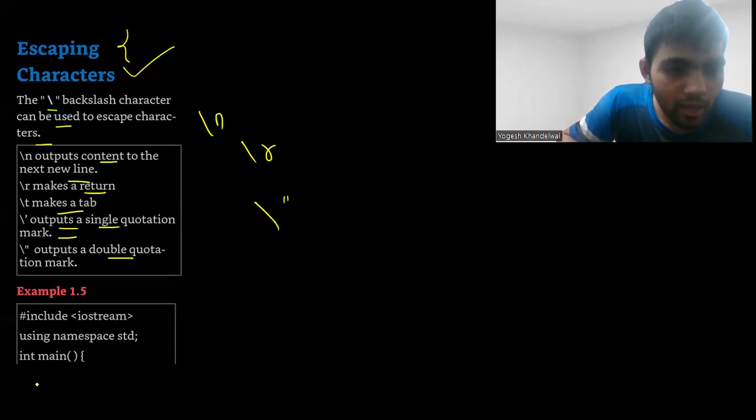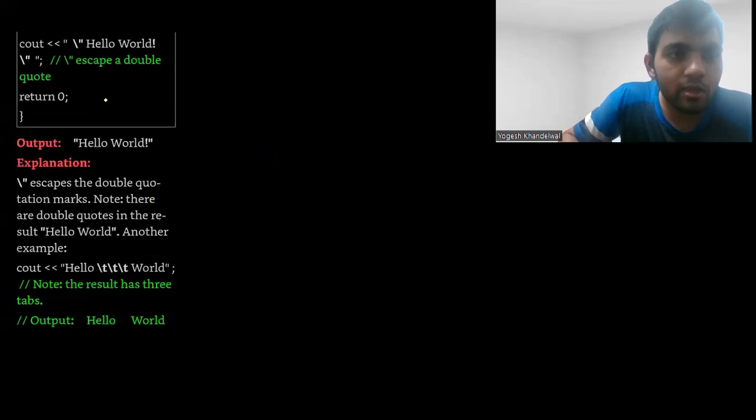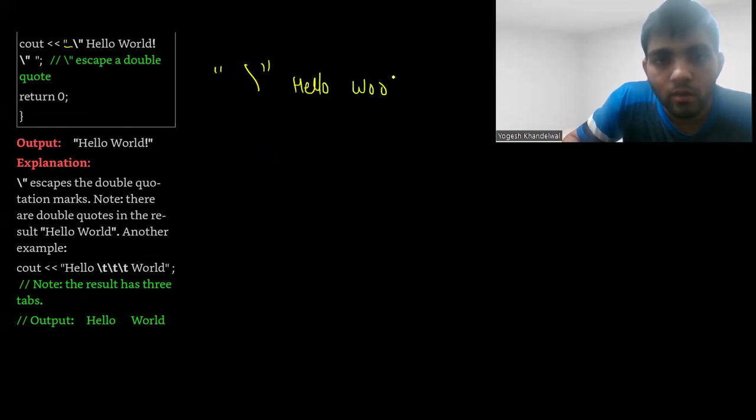Like here, our program: hash include iostream, using namespace std, int main. Then we are using this, then hello world, then this double quote, and then this.